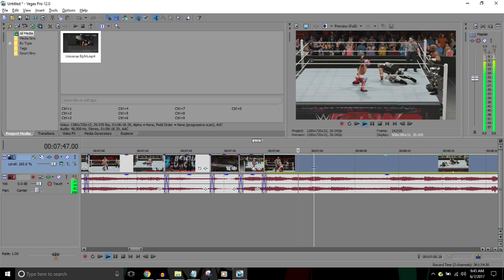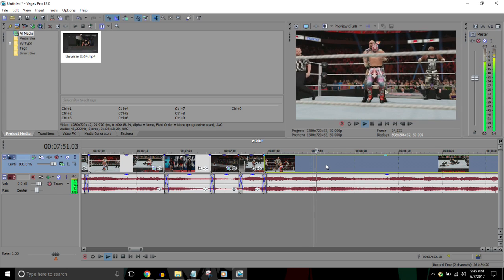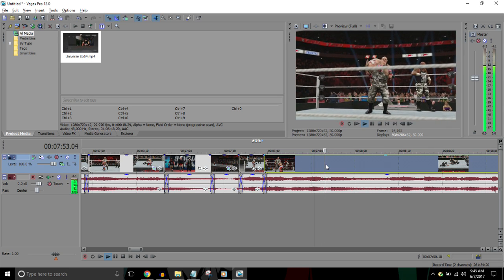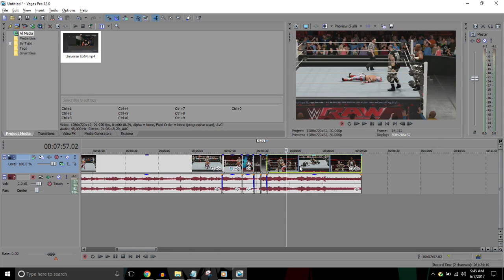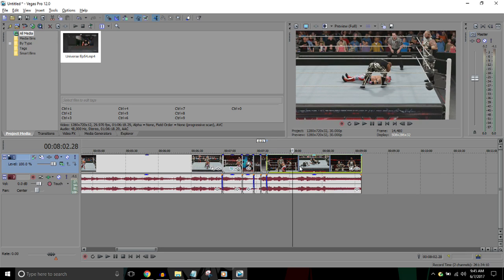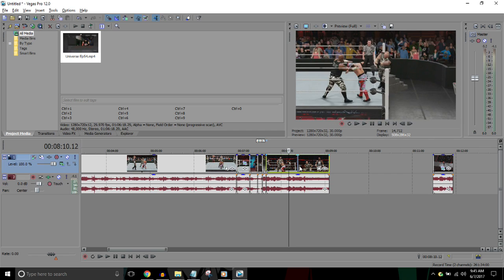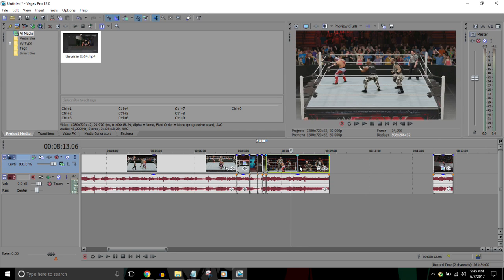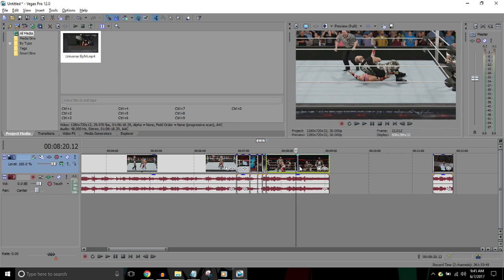But then again, I've been doing this for so long, I know what to look for, so I know when something looks off. And then he goes for the Salida del Sol. This time it gets countered. And I think that's the last edit of the match. This one wasn't quite as complicated as some of the others can get. I know I'm gonna have another blooper video coming out later on with just some funny stuff that came about.